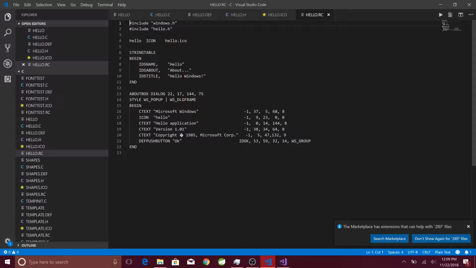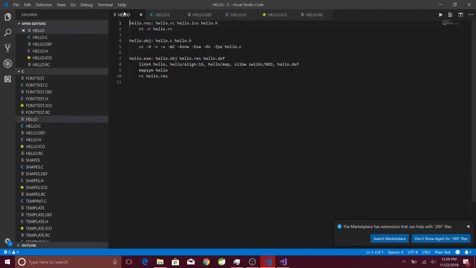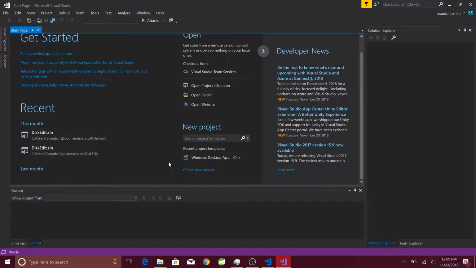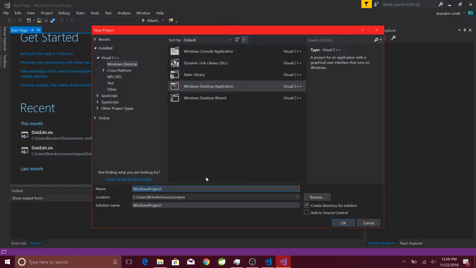Now I'm going to open a new project in Visual Studio because I don't think this command will still work in modern Windows, and I'm not sure what the modern equivalent of all these switches are. So we're going to let Visual Studio do that for us. Let's go in and pick Windows desktop application.